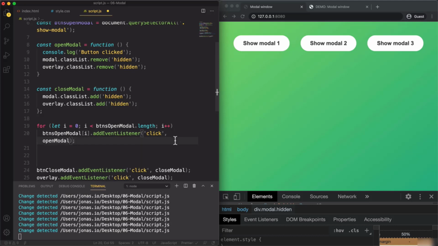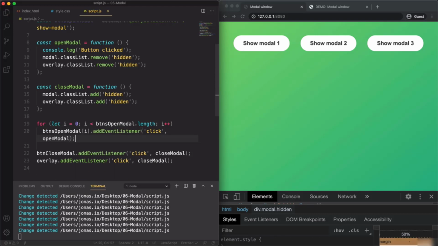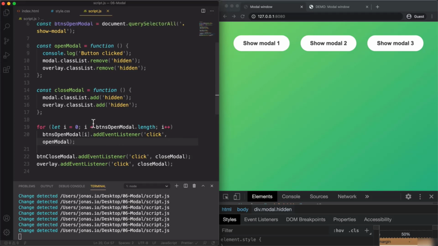Open modal. And of course, again, we don't call it. We simply declare, or we define it here and tell JavaScript, hey, whenever a click happens on one of these buttons, then please call this function that we just specify here. All right. And so this is our code, and it's a lot better.